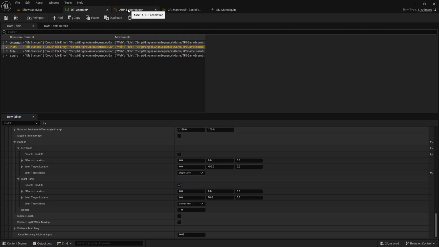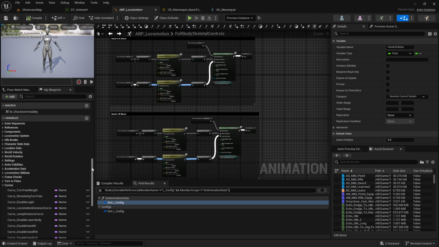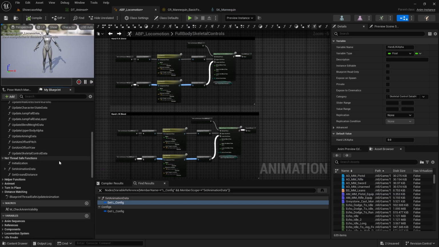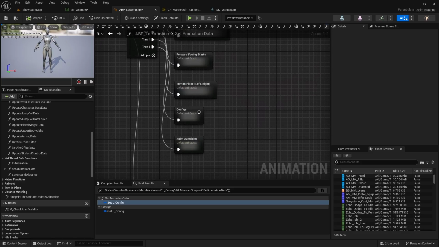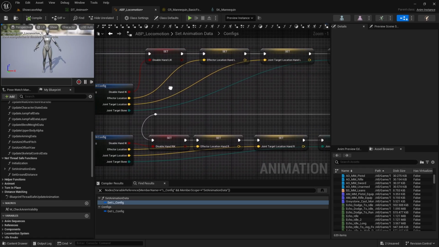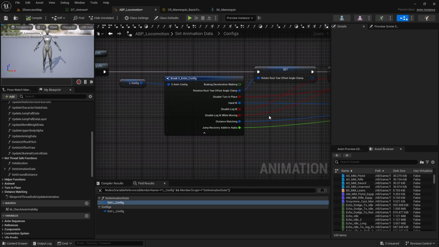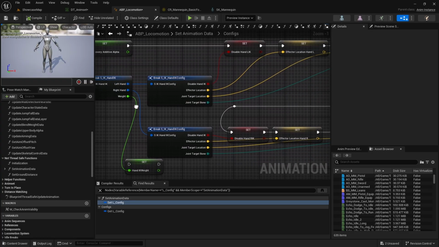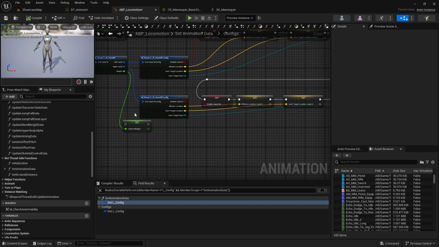And at the animation blueprint instance level, first we extracted data at set animation data configs. Here I extracted both hand IK related configs for left hand and right hand, and initialized their respective variables.